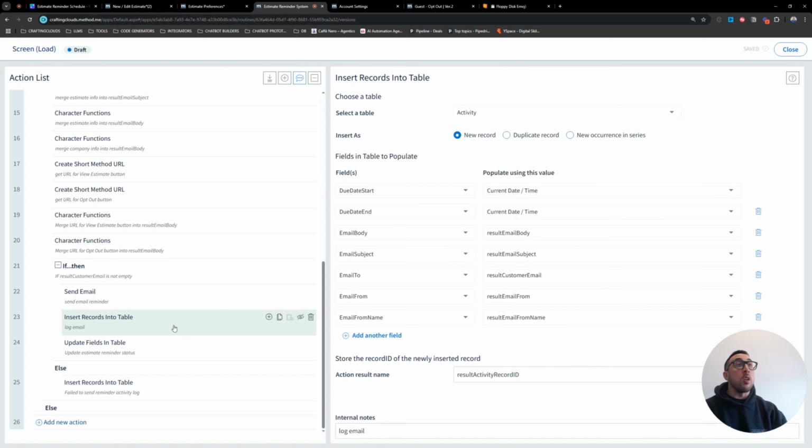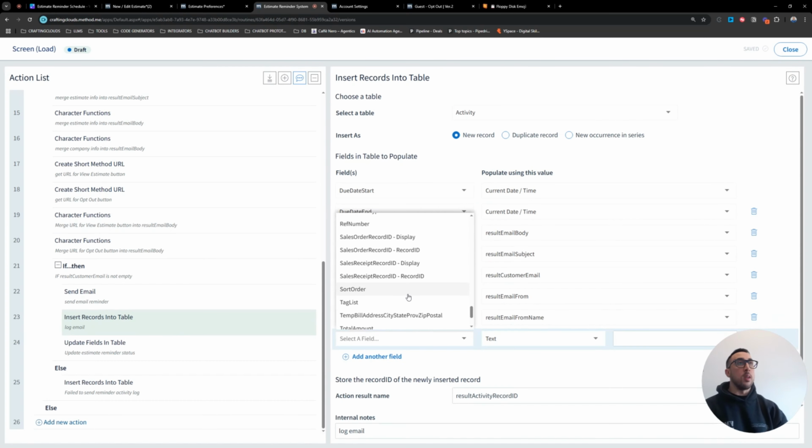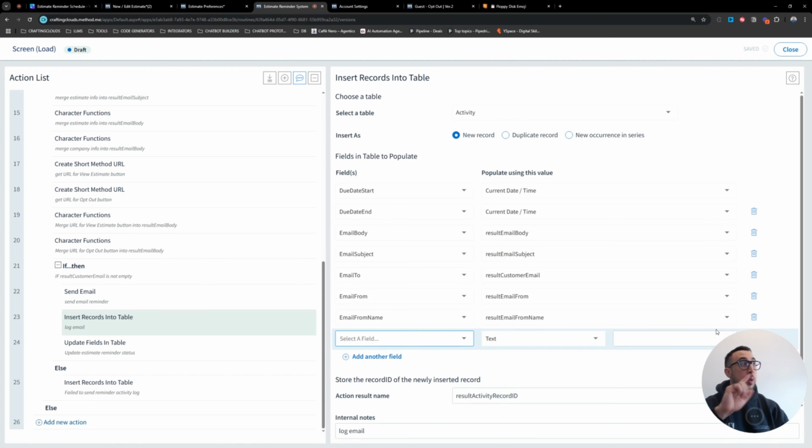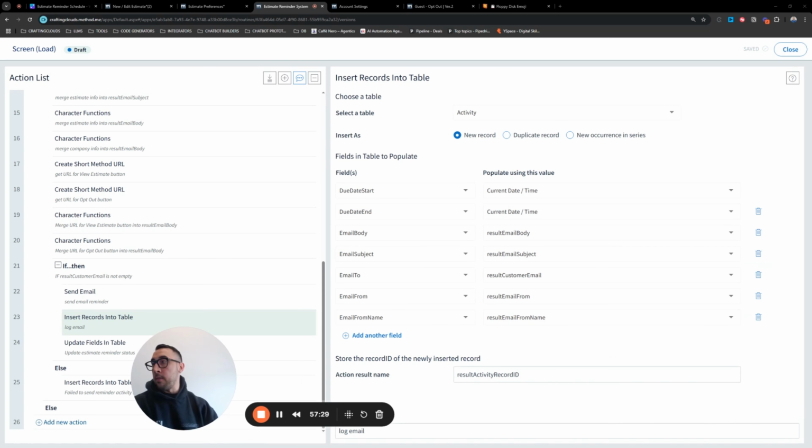And then after this, we are logging the email itself. Now, for some reason, these are not all the fields. My demo account is broken for whatever reason. Oh, now it's showing me everything. It wasn't showing me everything before. But what I did was, I'll grab the screenshot that I have. Just bear with me a moment. Where is it? Is it this? No, that's not it. Sorry, bear with me one moment.